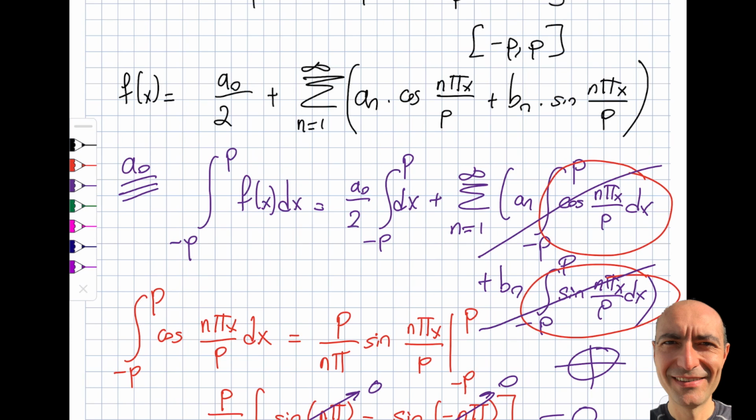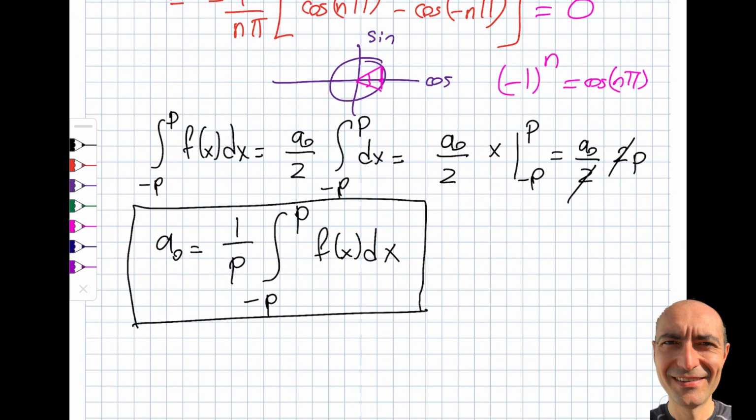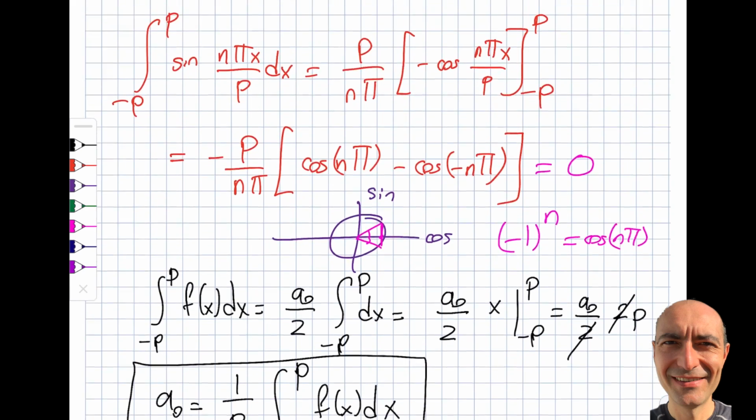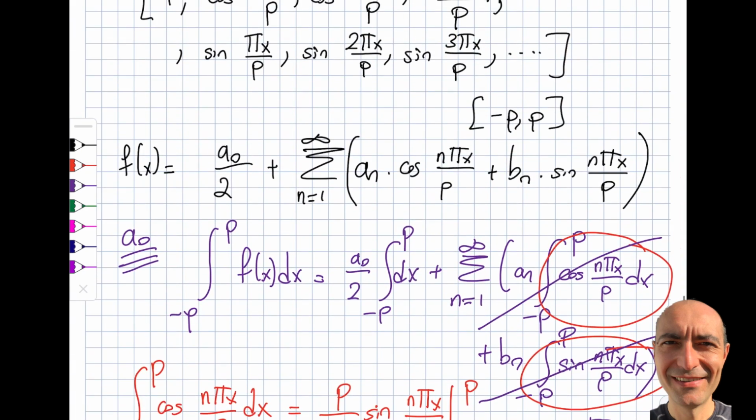Okay, just to recap one more time, the goal here was I just take the integral of both sides of this original equation that is given to me from minus p to p, and I showed you that the first term in the summation sign is 0, the second term is 0, and I am only left with this. I evaluated it, and I simply get myself a nice equation for a0. Now the question is, I have my a0. How am I going to find an and bn?